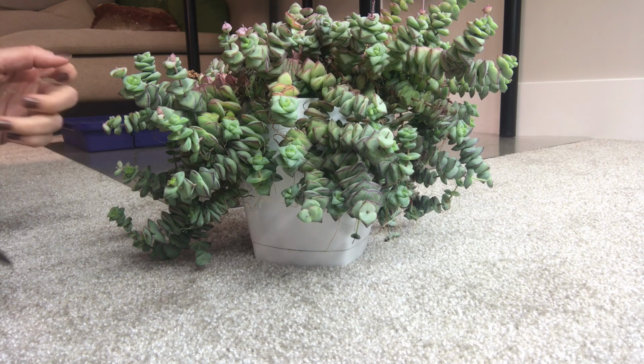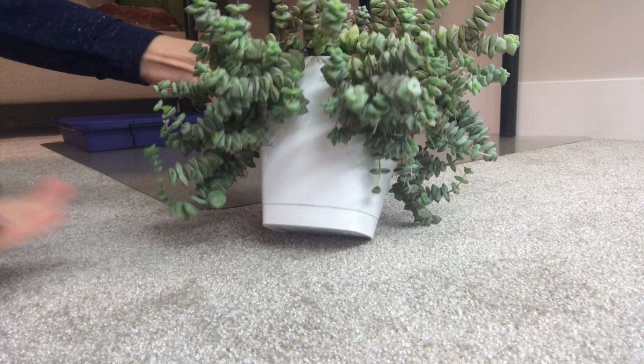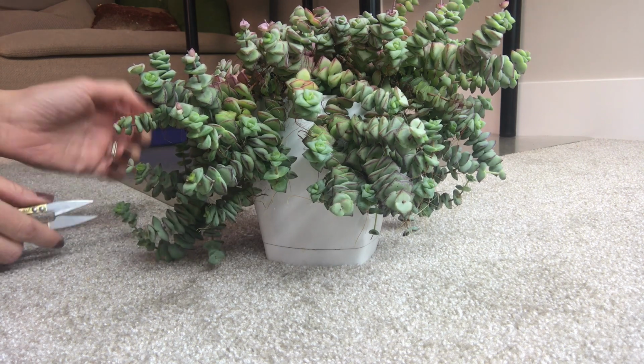Before I continue showing you my collection, let's go back in time about a week ago when I trimmed 2 of my pots of Crassula. I wanted to trim this one for a while because there are a lot of branches almost on the ground on the shelves, and they're not getting enough light, so they stretch.